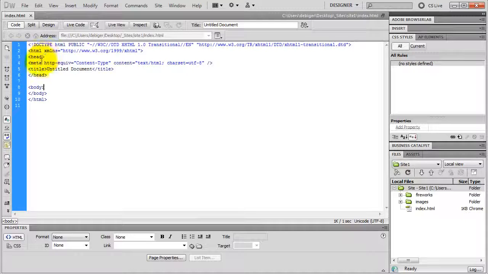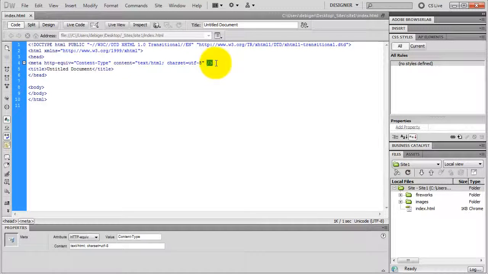Inside of my head tags, I have a meta tag for character coding. UTF-8 is the default. That's what most web servers use. And I have my meta end tag right here because it's a self-closing tag. Okay. Then I have my title start tag, my title, and my title end tag. And then there is my head end tag. Again, every tag has a start tag and an end tag, and the end tag is designated with a /.